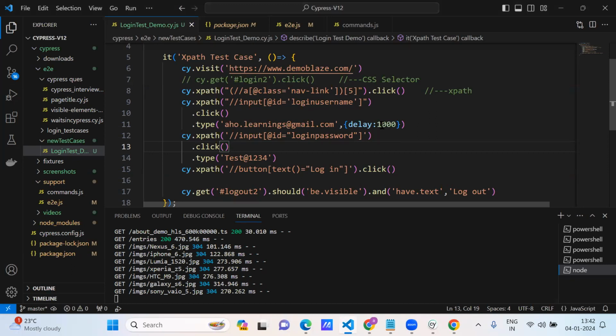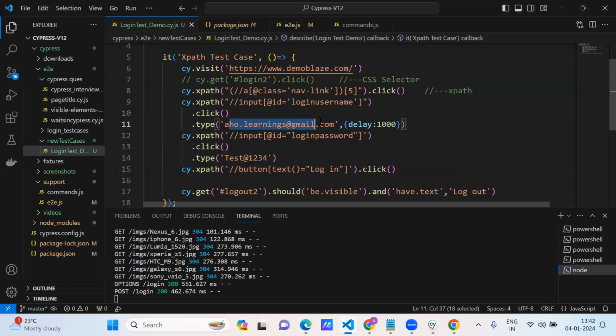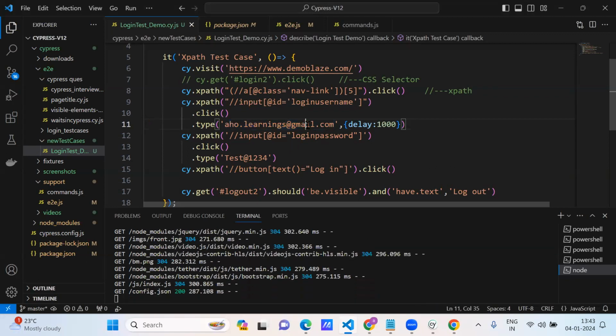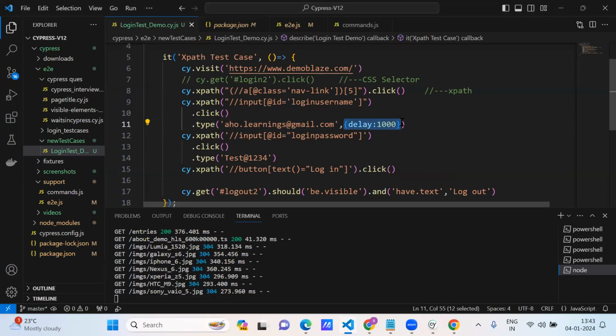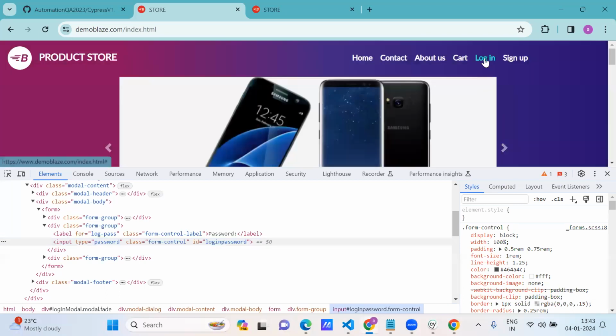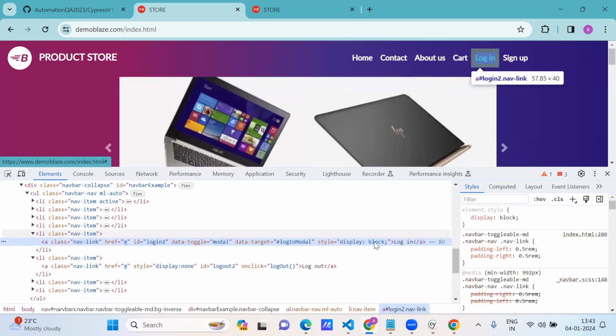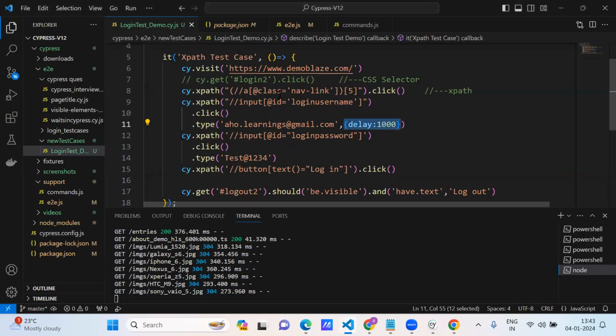So this is the way we work for this. Okay. This is the way we will add the XPath here. So I think it is due to this one. No, this is taking time. Means complete data, with the delay only we will handle it. So we have handled this in our real-time project. And one more change I will do here. So instead of this ID, I will go with the text. I'll go with the text. Okay. Click on the login link text. We will see this one.